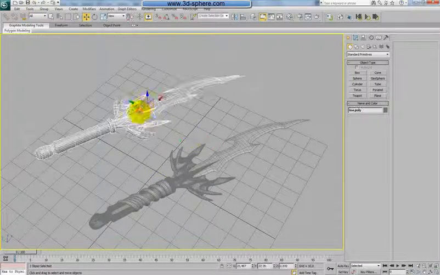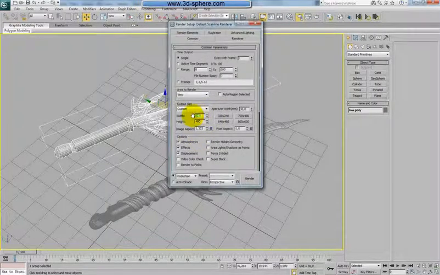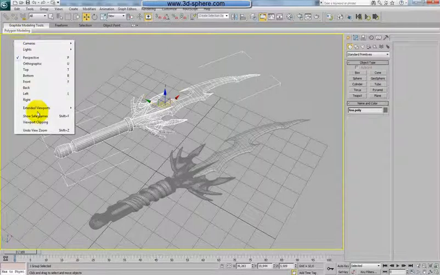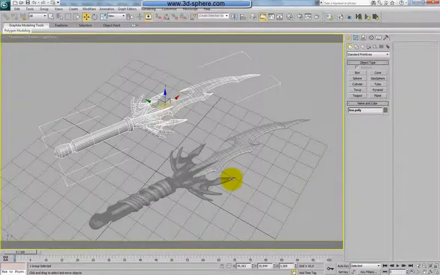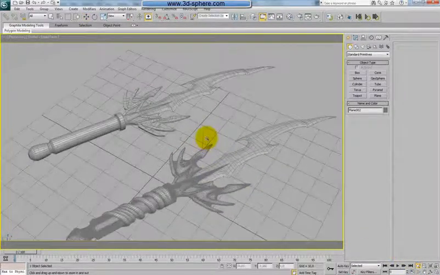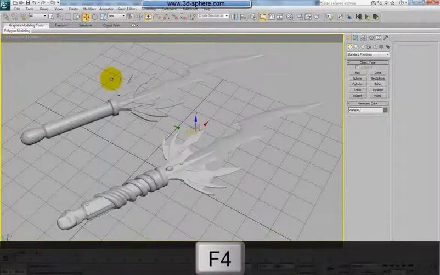We'll also adjust the resolution here to some kind of widescreen and show a frame. We can rotate that a little bit and zoom on that. Okay, so our models are done, both of them.